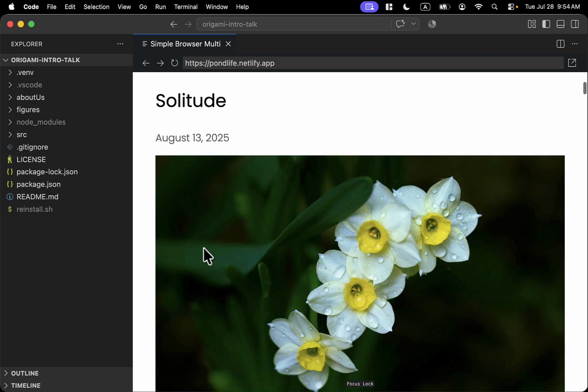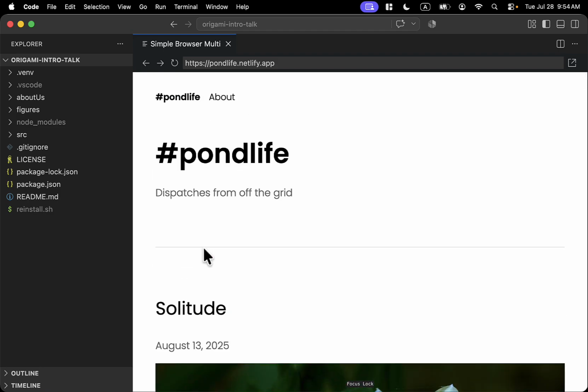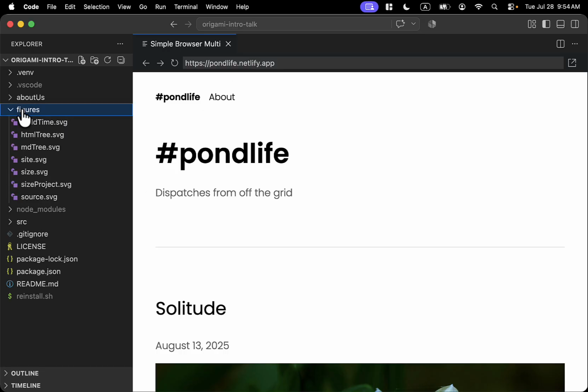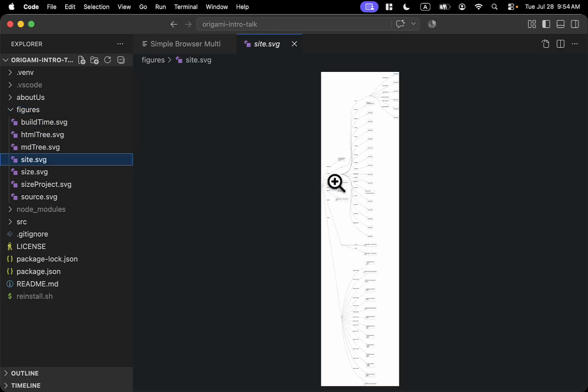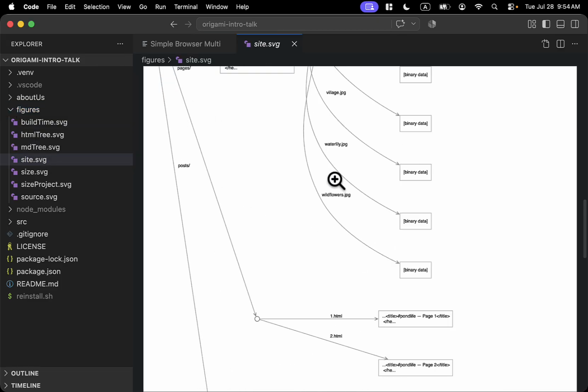For a blog like this, it's helpful to recognize the fundamental tree structure of a website, which is to say, if you took all the URLs in this site for every page, for every resource, and put those into some diagram, you might end up with a diagram that looks like this.